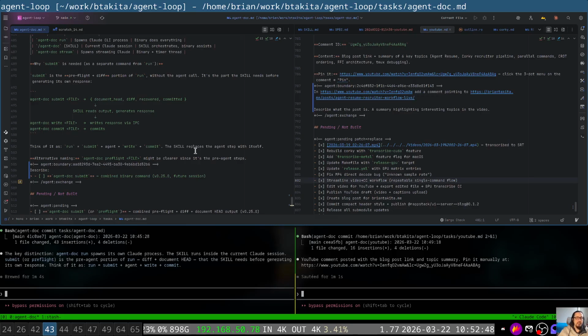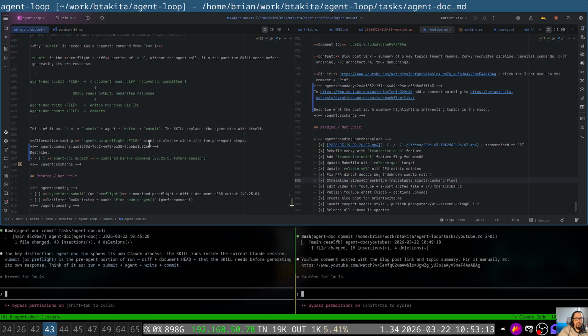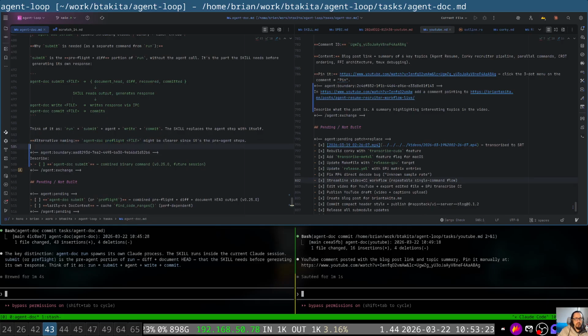My semantics weren't fully nailed down, but run is basically running the whole thing. Submit, agent, write, commit. The skill replaces the agent step with itself. So think of run as equal to submit agent. Alternate naming, pre-flight would be clear. Yeah, I think pre-flight would be better. I think submit is too ambiguous.